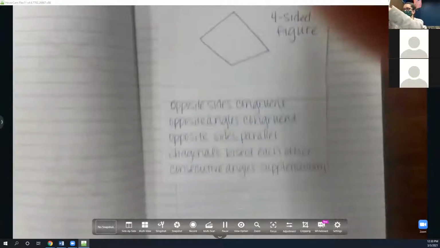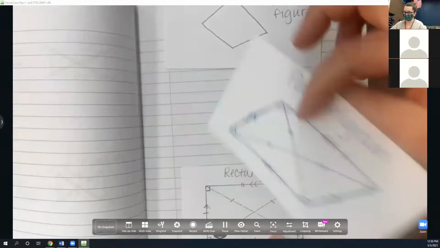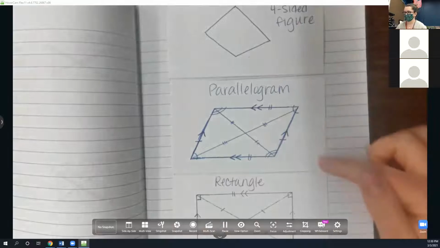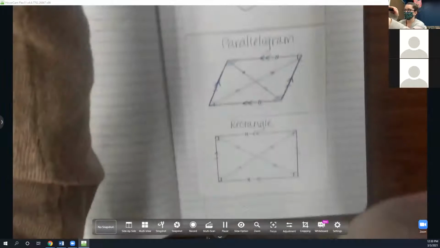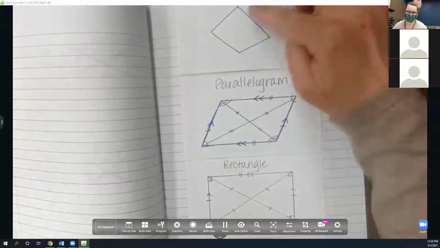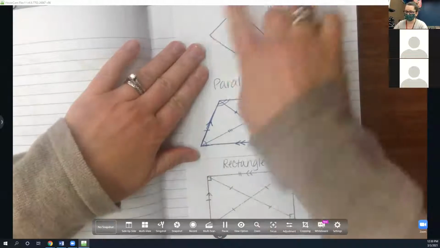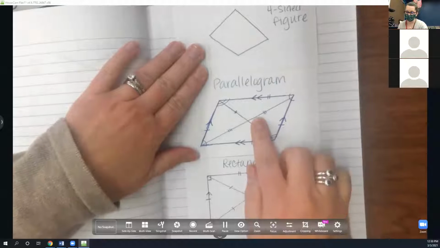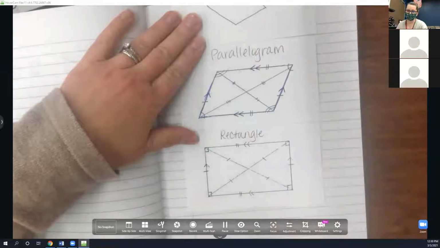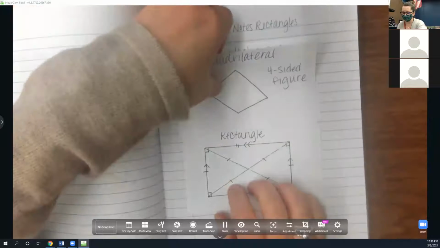Today, and I'm going to show you all of this all together, we're going to be talking about rectangles. So I'm putting this in a row like this because it's kind of like a family tree. And we'll continue to look at the family tree together. So think about the quadrilateral as the grandfather. The parallelogram has everything the quadrilateral has, plus a couple of properties. And the rectangle has everything the parallelogram and quadrilateral have, plus a couple of properties. So we're going to look at the rectangle properties today.